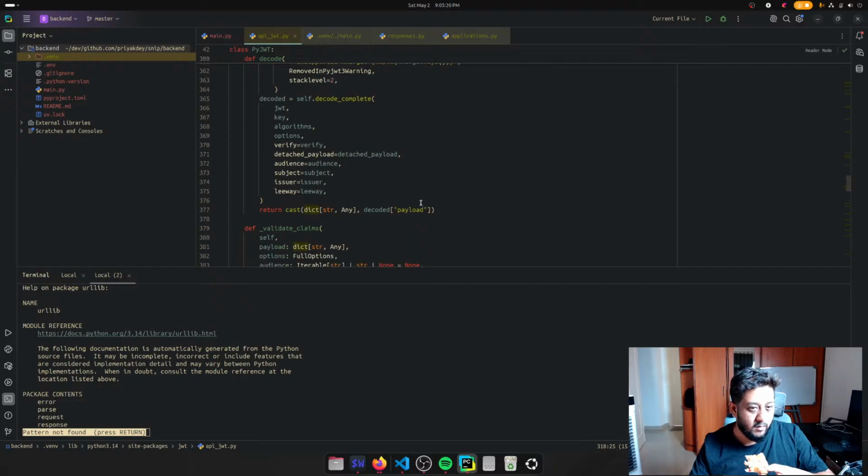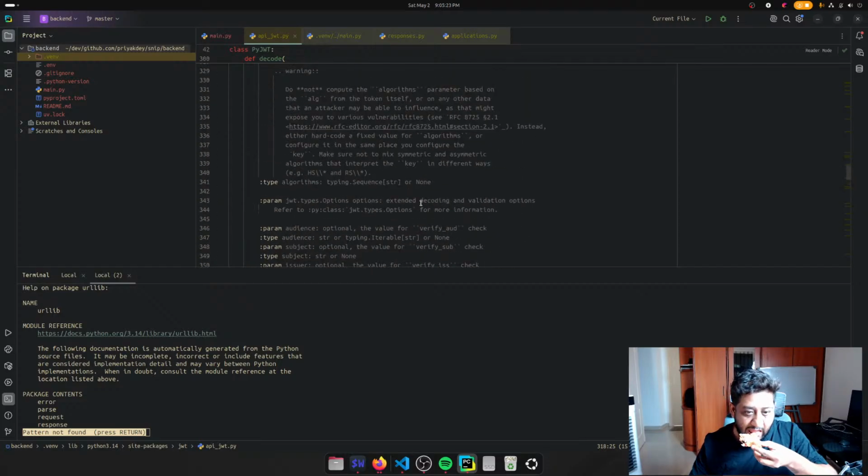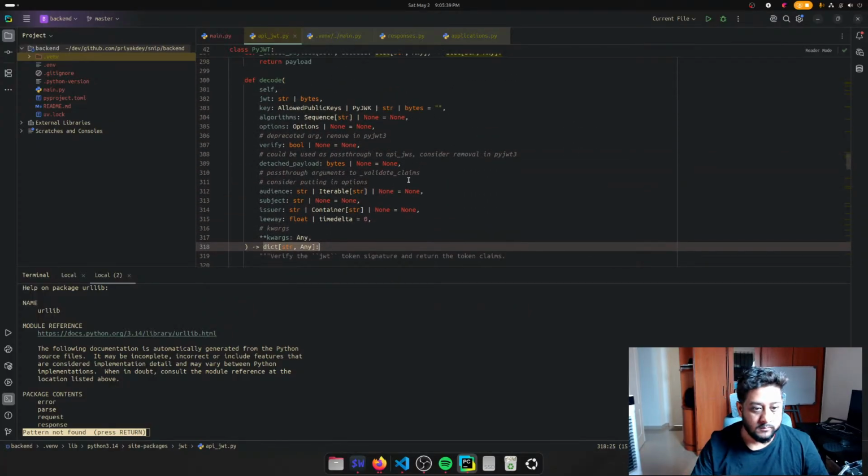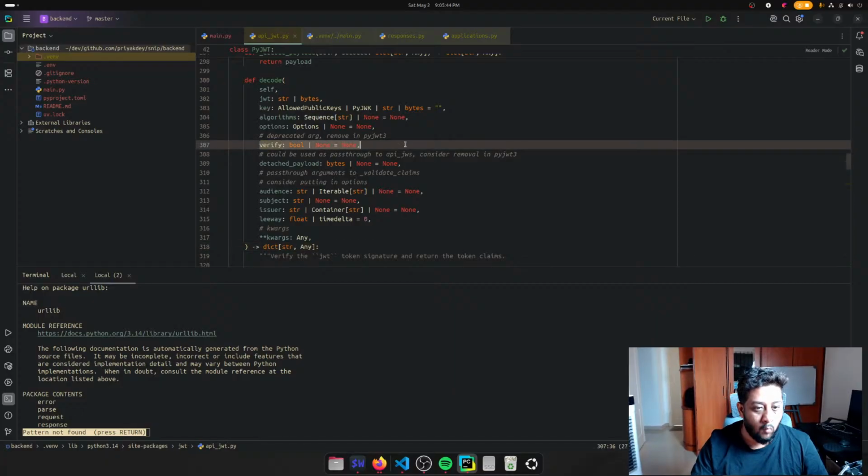Does it show an error or something like that?